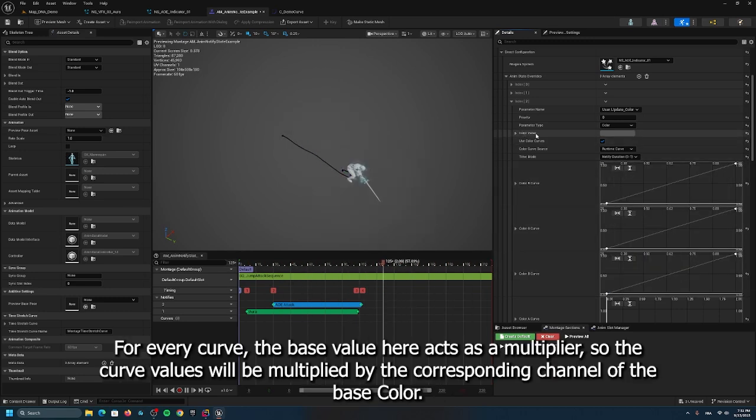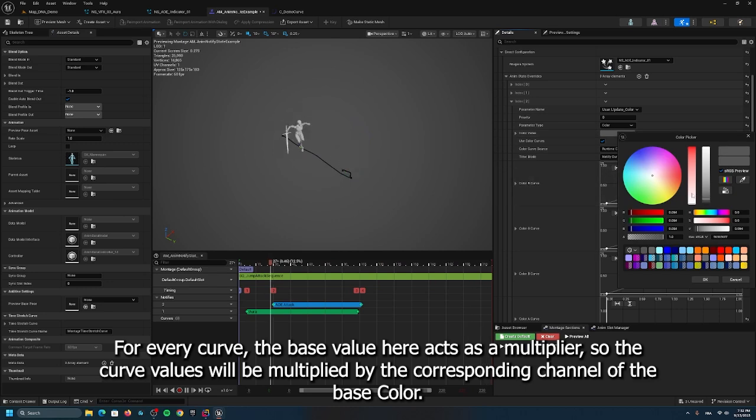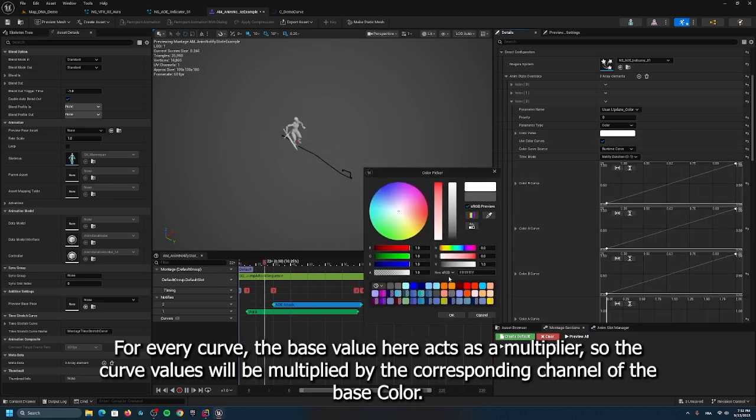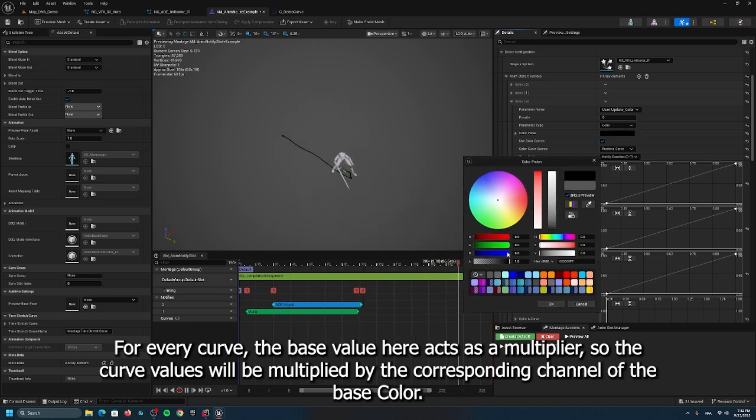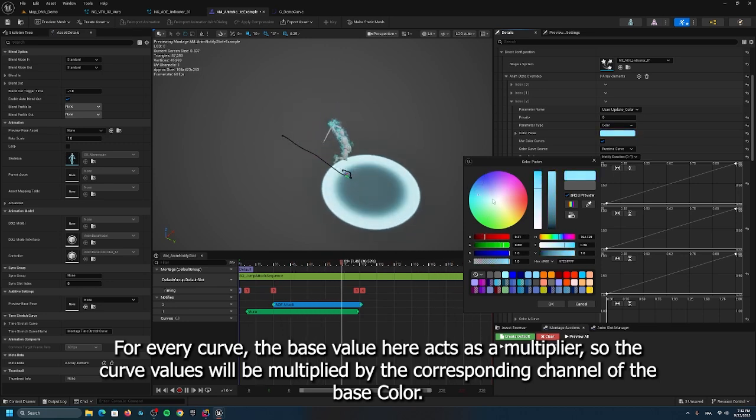For every curve, the base value here acts as a multiplier. The value of all those curves will be multiplied by 1, 1, 1. Or if I set it to black, it's multiplied by 0, 0, 0. So it's just black. But this can be useful, so you can just have red here, or just pink. And actually, I will use the blue. Maybe a darker blue.